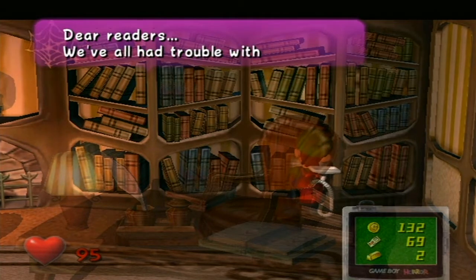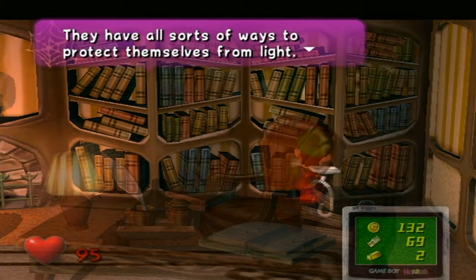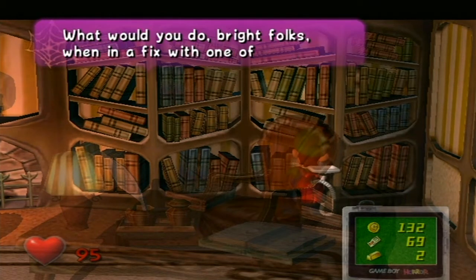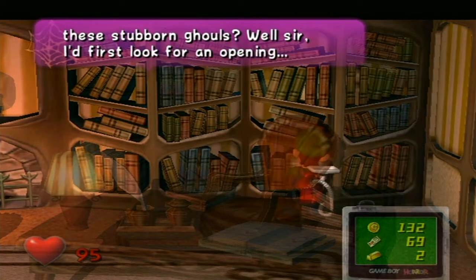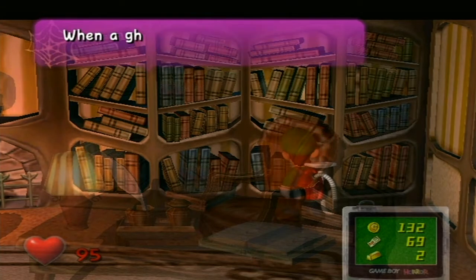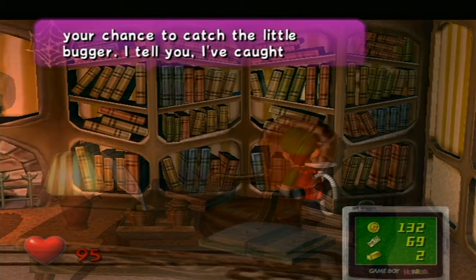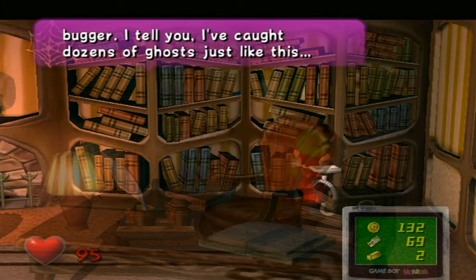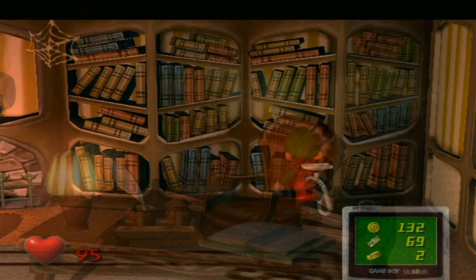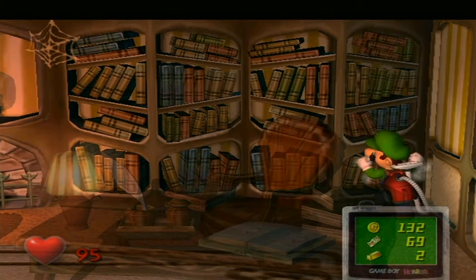Dear readers, we've all had trouble with ghosts who aren't easily surprised, right? They have all sorts of ways to protect themselves from light. What would you do, bright folks, when in a fix with one of these stubborn ghouls? Well, sir, I'm first to look for an opening, a way to catch them off guard and unsettle them. When a ghost is surprised and shows you its heart, that's your chance to catch a little bugger. I tell you, I've caught dozens of ghosts just like this.